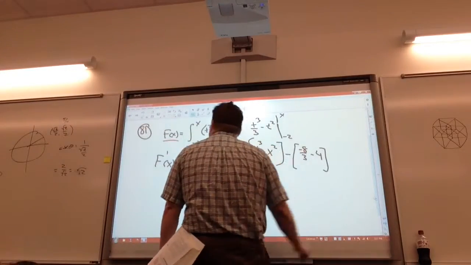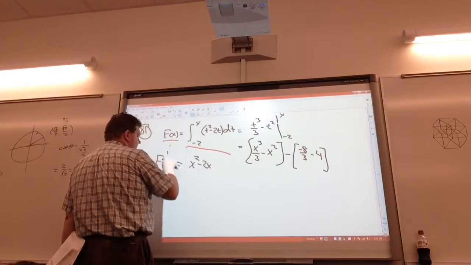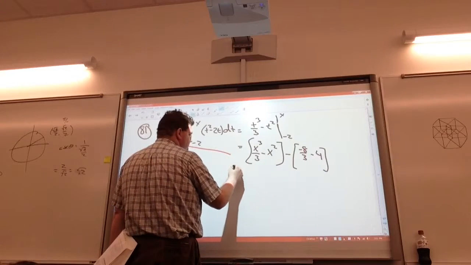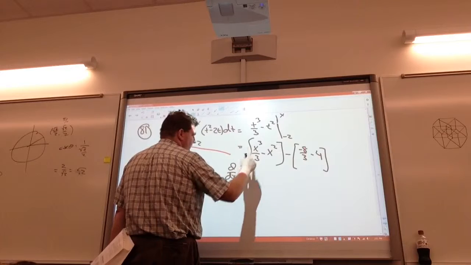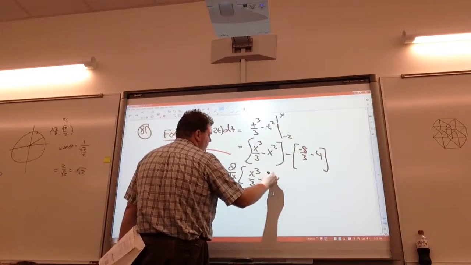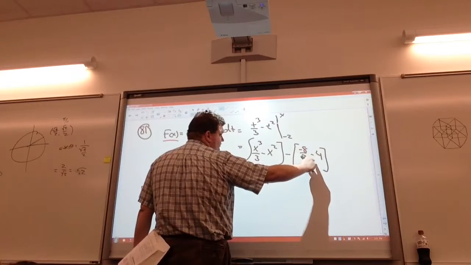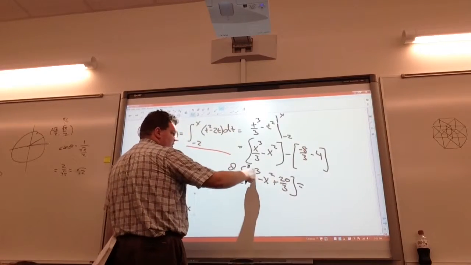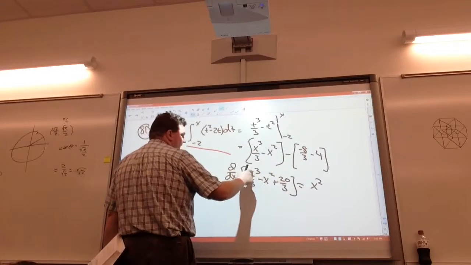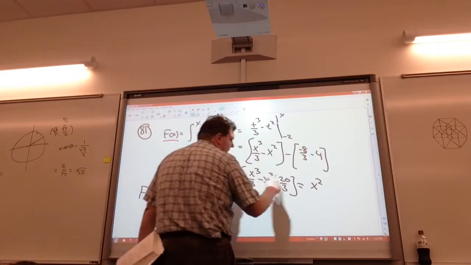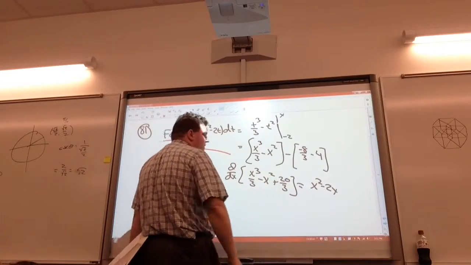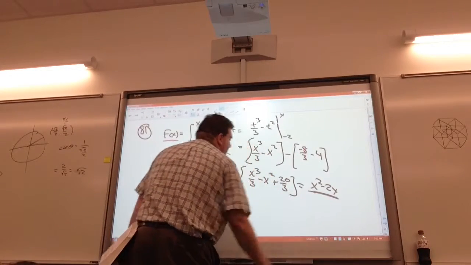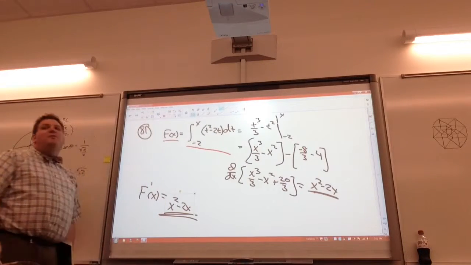Well, we're asked to take the derivative of this thing. So if I take this thing's derivative, this is x cubed over 3 minus x squared. This comes out to be, by the way, negative 20 thirds, so plus 20 thirds. What's this derivative equal to? I would get x squared, because this would be 3x squared over 3. What happens to the 3's? They cancel. Minus 2x, because that's a simple power rule. And then 20 over 3 is a constant, right? So it goes to 0. So look what I'm left with. My derivative is x squared minus 2x, which is exactly what the theorem told me my derivative would be.